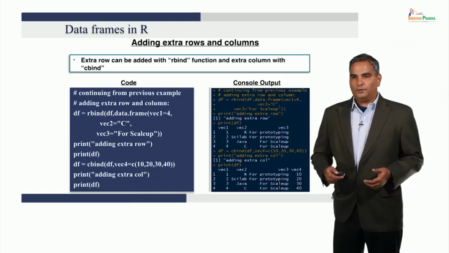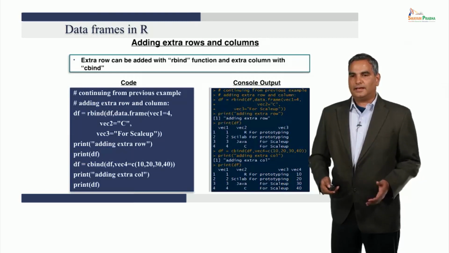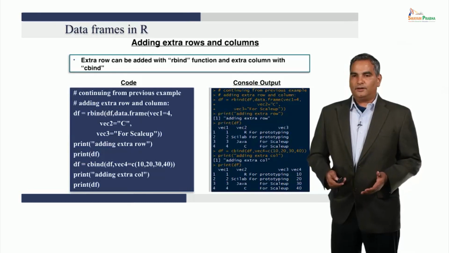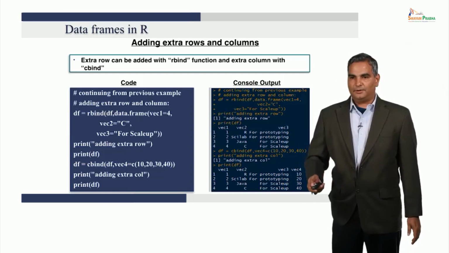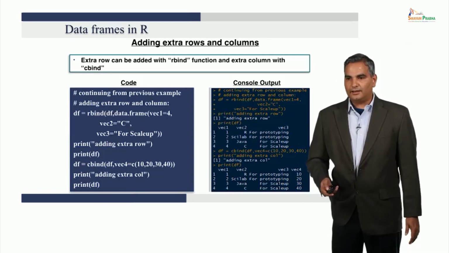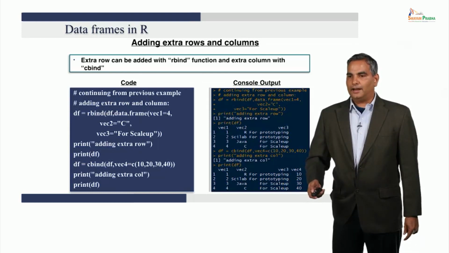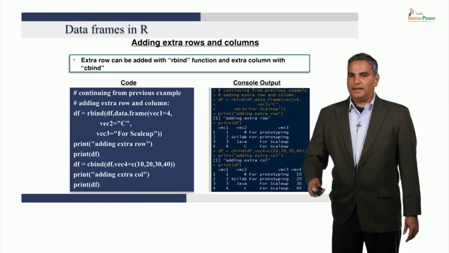We not only know that, we also know that the first element has to be an integer, the second element has to be a string, and the third element has to be a string. So if you were to do an rbind with df and a data frame, which has the first element as 4 integer, second element c string, third element for scalar, and then just do rbind, you will see that a 4th row has been added in the right hand side console output, which is 4 c scalar.